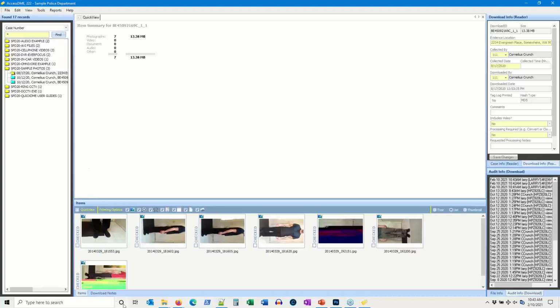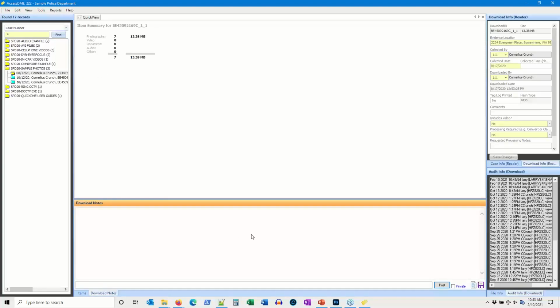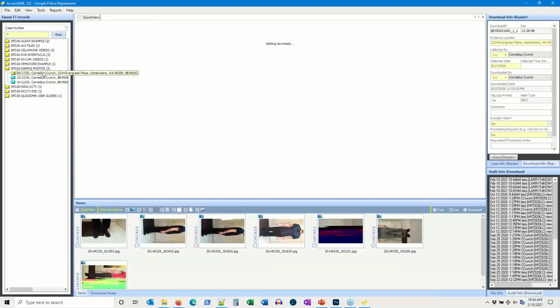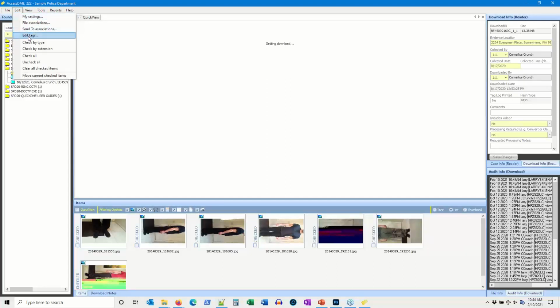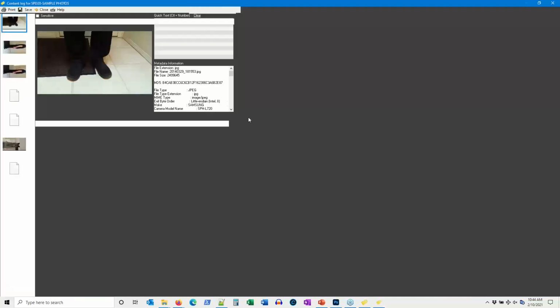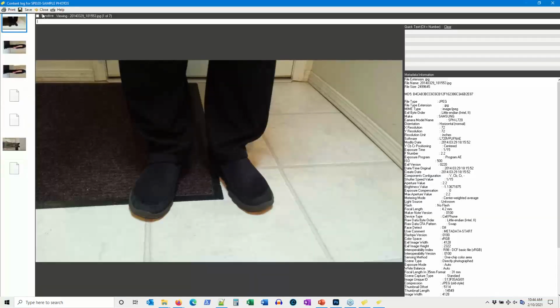So sample photos, and if we go back to this notes tab, you don't see a note because I don't have permissions to view private notes. Same with items like photos and things of that nature. When we're ingesting photos, if we need to mark them private because of the content, that can be done through our tagging interface. So we can edit our tags on the photos, add keywords to the photos, and mark them sensitive.